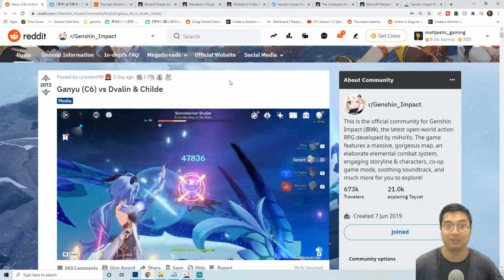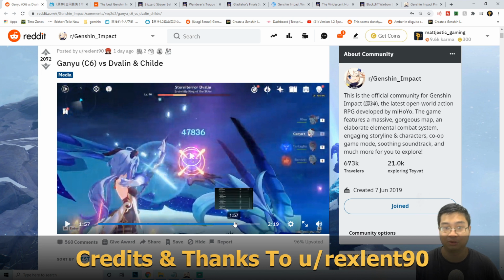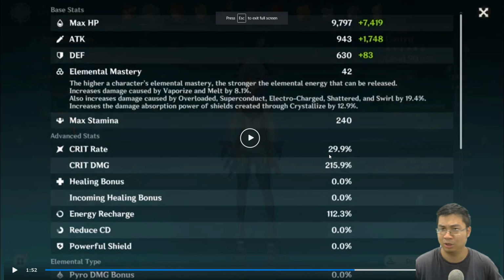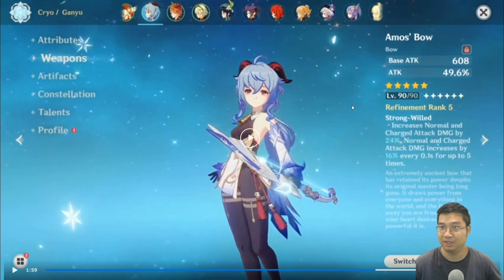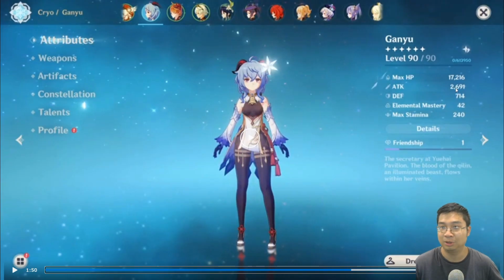Now if I come over to the two clips we saw at the start, the first one is from Relent90, and we did demonstrate this in a particular video. What I want to show you guys is his stats. You can see that his Ganyu has about 30% critical chance with the Blizzard set, and also 215% critical damage. With the Blizzard set and also her passive, she is likely to get about 50 or 70% critical chance. Now keep in mind, this is a Constellation 6 Ganyu with a refinement level 5 Amos' Bow, so this is a very expensive Ganyu, and her damage is actually very high. I do believe she has about 2690 damage, and this is a very powerful Ganyu.